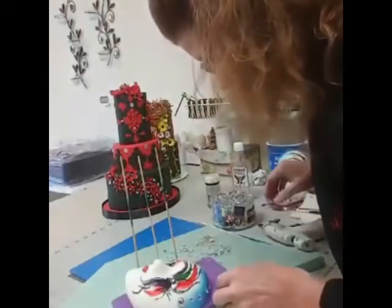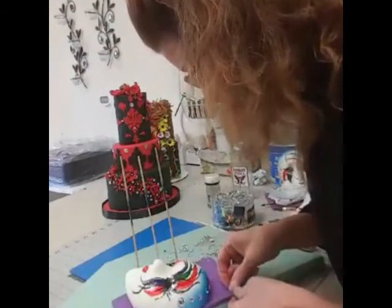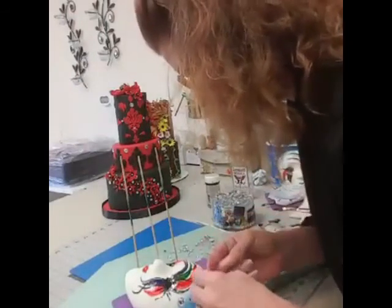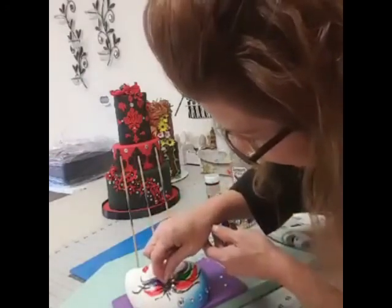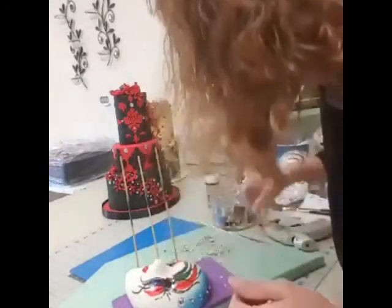Or you could even put your gems on while the paint's still a little bit wet. And I don't have any tweezers out here either. That would be awesome.